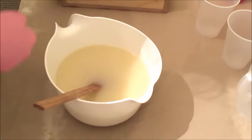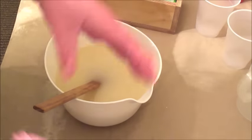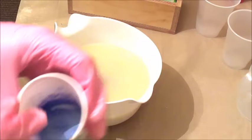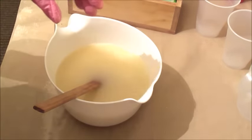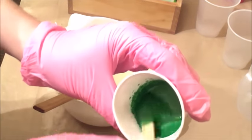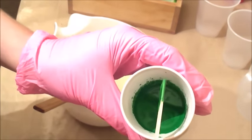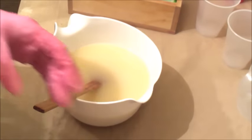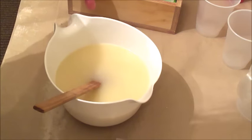What I'm going to do is use my soap mold with the dividers. I've chosen 3 colors. I'm using Purple Haze from Mad Oils. I'm using Pot of Gold from Mad Oils. I'm using, for green, a mixture of Pine Mica from Be Scented and some Green Neon from Nurture Soap, and white.